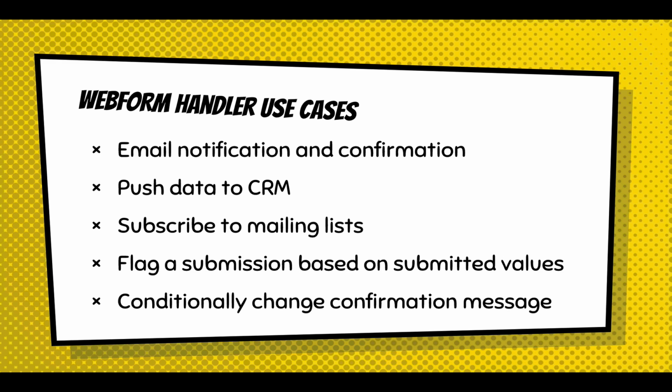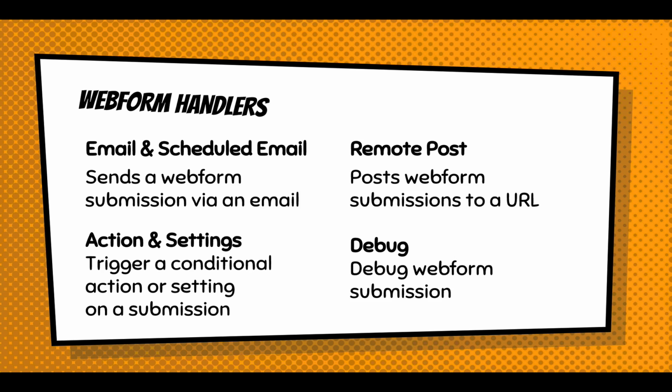So you can send an email notification or confirmation email. You can push the data to a CRM using a remote post. If you install something like the Webform MailChimp module, you can subscribe people to mailing lists. And there are some handlers to help you flag a submission based on a submitted value, using conditional logic. And you can even, based on conditional logic, change the confirmation message that you're going to display to an end user. These are the handlers that provide this functionality. Email is the most common one.